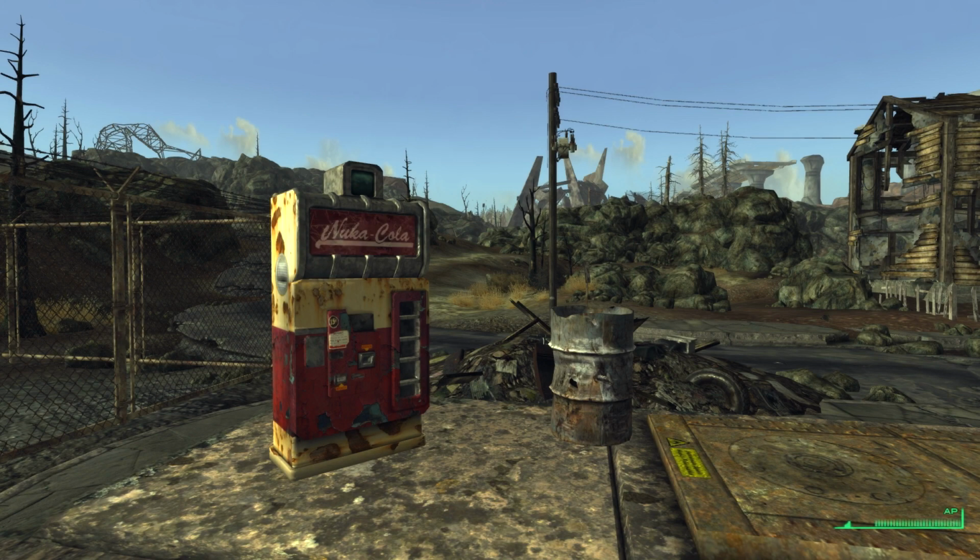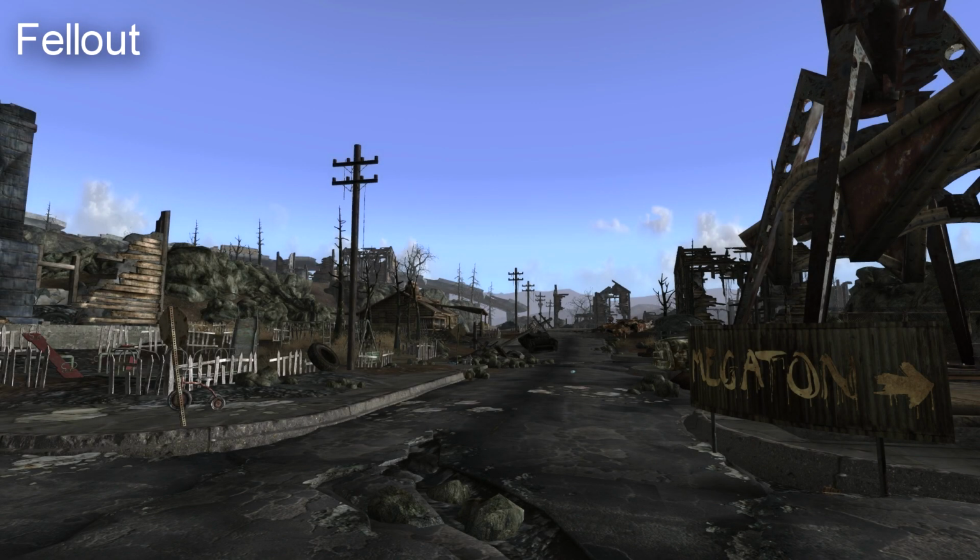Now in terms of textures, I'm using NMC's pack for New Vegas and for Fallout 3. This ensures that pretty much every texture is covered, which it is, so the game looks great now with 1K textures. For weather, I'm using a mod called Fallout.